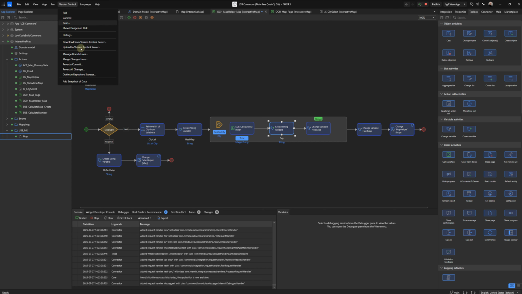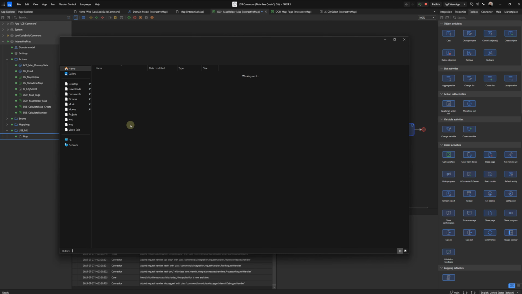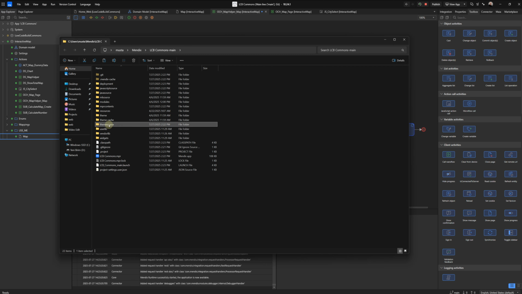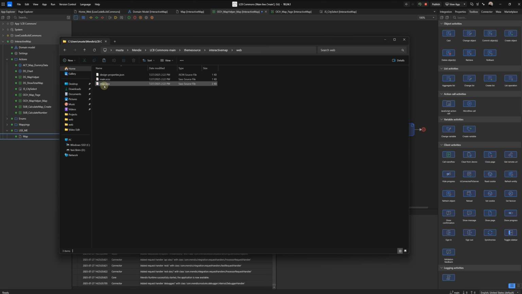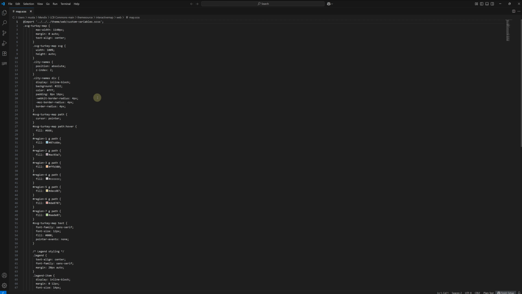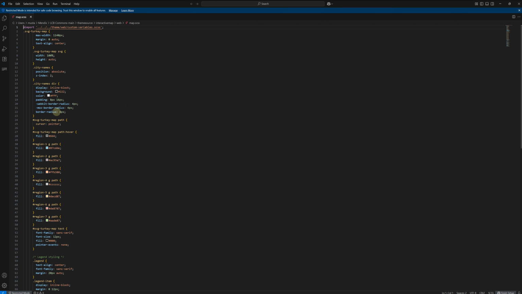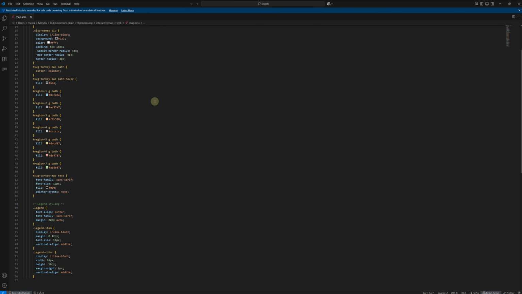You can find it. Okay, yes, app, and show app directory in Explorer, and go to the search, and go to the interactive map and web. You will see the map CSS, and click this one, and you will see the color configuration here. And if you want, you can change it according to your design.